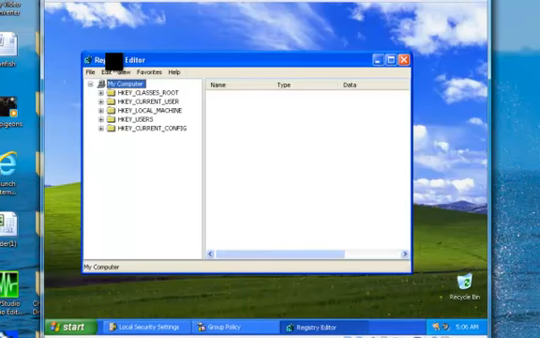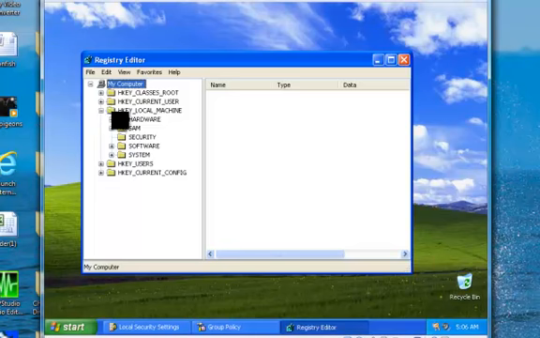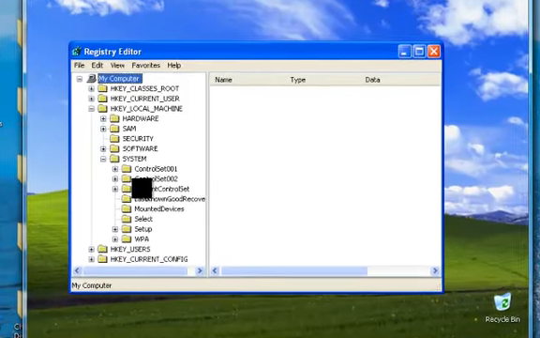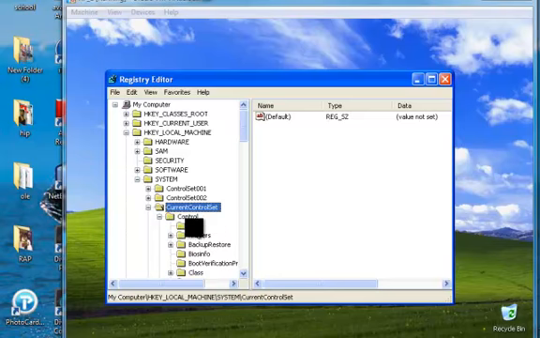This will bring up the Registry Editor. From here you're going to navigate to HKEY_LOCAL_MACHINE, then System, then CurrentControlSet, then Terminal Server.